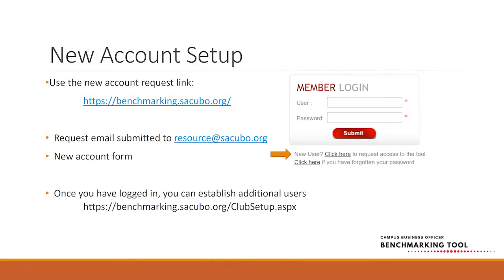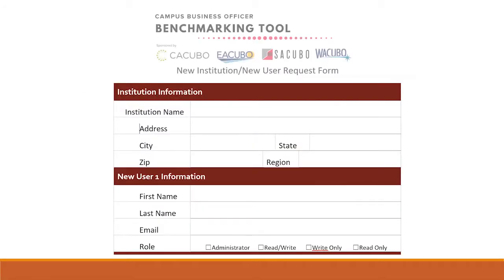So there is an account request form with some information that's required to set up a new institution and new users. So if you choose to, you can go ahead and put all that information into the email. Here's the form with the basic information we need. It's certainly not extensive. We don't want to collect anything more than really we need. So it's just who's your institution, who are you, and what level of access do you need. And you can set up as many users as you want.